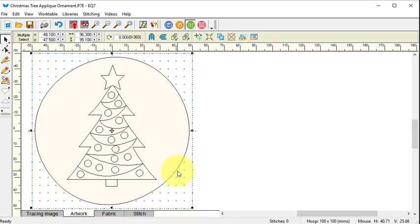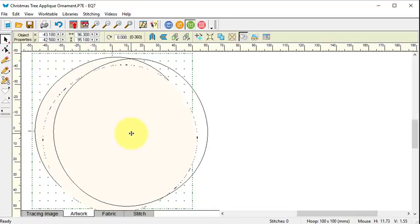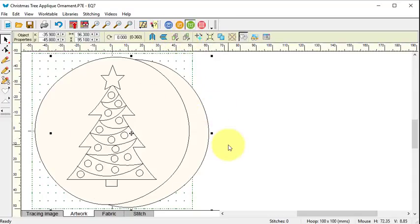Now, because of how I want to do this on my embroidery machine, I am going to actually want an extra tack down of that outer ring. So I am going to create that ability for myself by creating a copy of that. So I'm just going to select that last one and do another Control C plus a Control V. And I'm just going to move that a little bit out of the way so I can get to both, and I'm going to go ahead and send that to the back so I can continue to see the rest of my work.